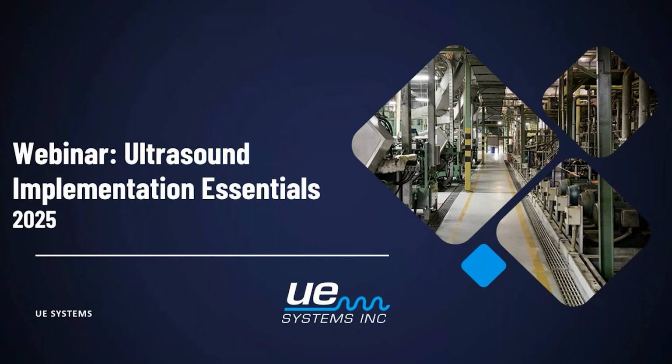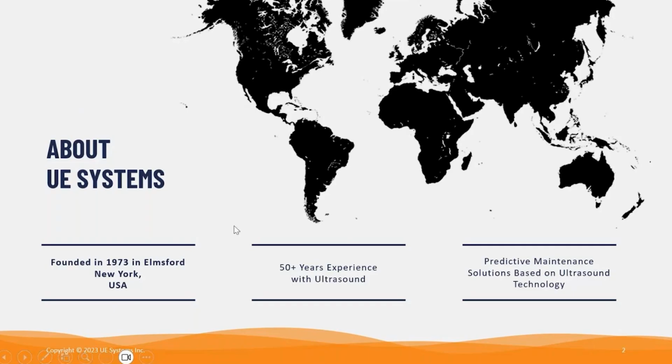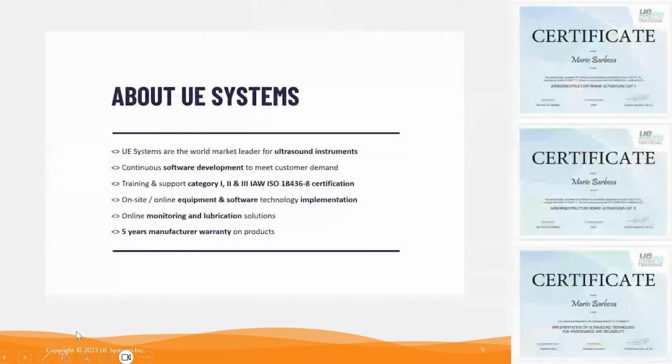So let me first give you a quick brief about US Systems. So in US Systems, we are a US-based company, started in 1973. We have almost 51 or 52 years manufacturing the ultrasound tools. We are available ourselves in the region in order to support you. We are working directly with most of our customers in order to make sure of the best aftermarket support and training as well. So in US Systems, we are not only manufacturing the ultrasound tools, we are in the ultrasound equipment, we also have a continuous software development to meet our customers' expectations.